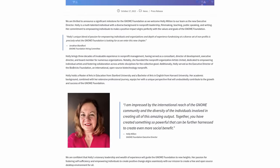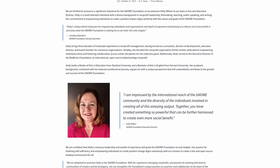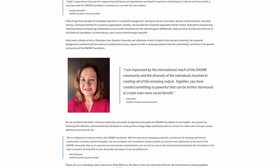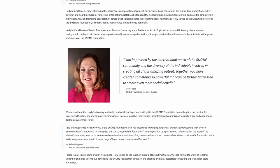There were some critiques of this person not being a developer, but the executive director of the GNOME Foundation is not the technical lead of GNOME — they're more focused on organizational benefit, events management, and management of funds. So it does make sense that Holly would have the criteria she does for this role. If you'd like to learn more, link in the show notes.